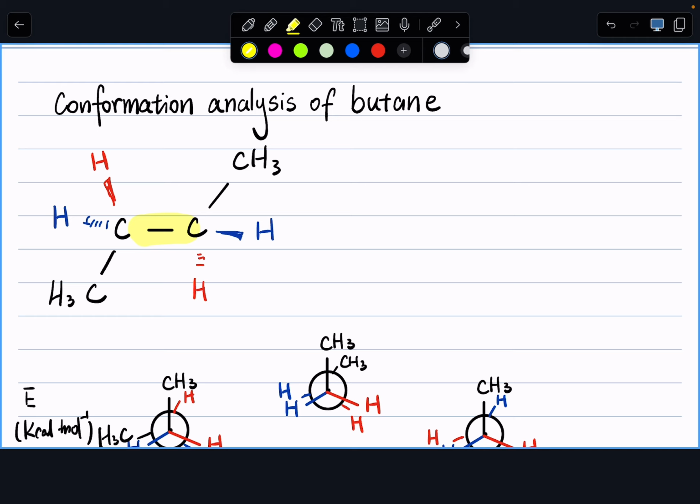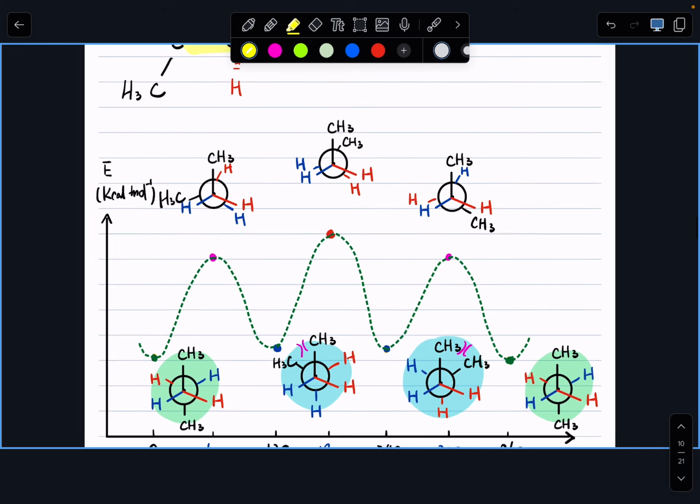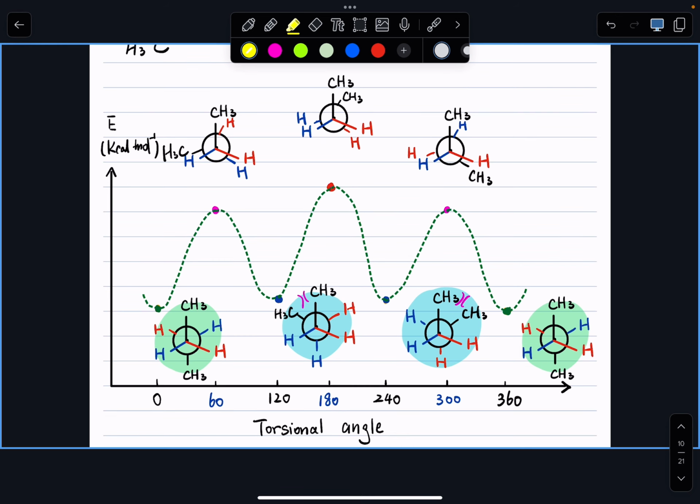All right. And I have a better drawing on my iPad here. It's the same kind of drawing. You'll also see that in the annotated notes. Like what we were saying on this rotational profile, we start from the lowest energy anti-configuration. Your two methyl groups are as far away from each other as possible. So that's our most favored or lowest energy staggered conformation.